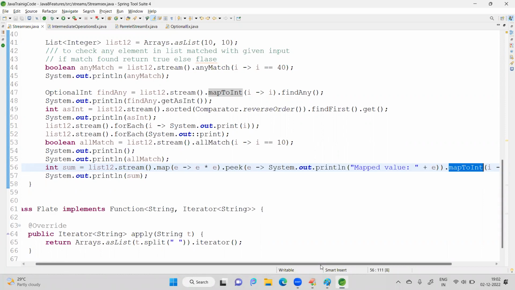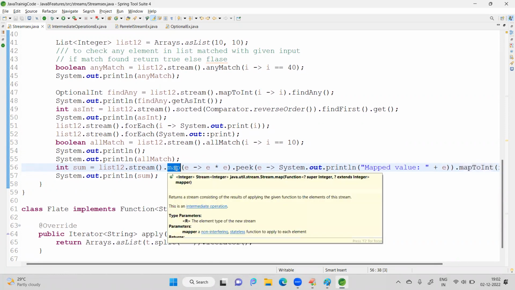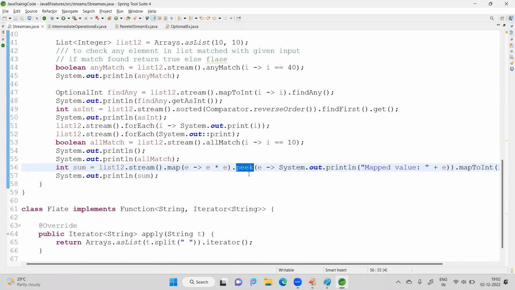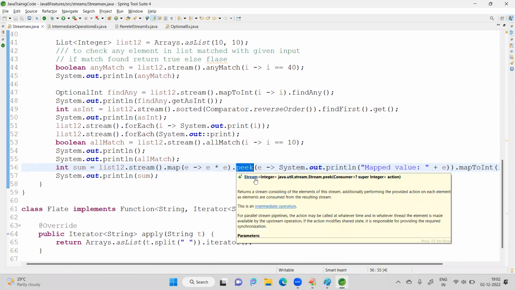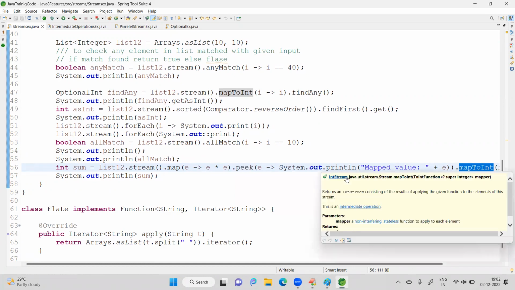That method returns the same class object type. So map method returns what? Stream. Okay, peek method returns what? Stream only. Flat map is also stream only. It may be stream of stream, that's different. This is finally stream only.